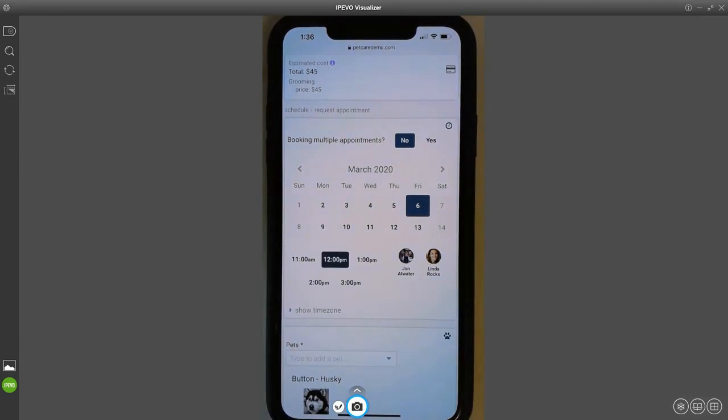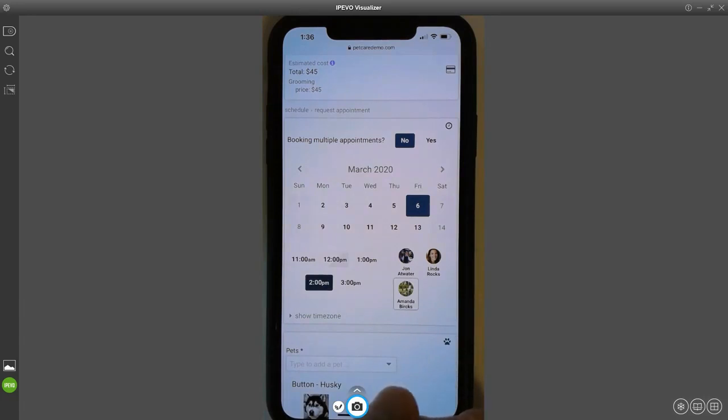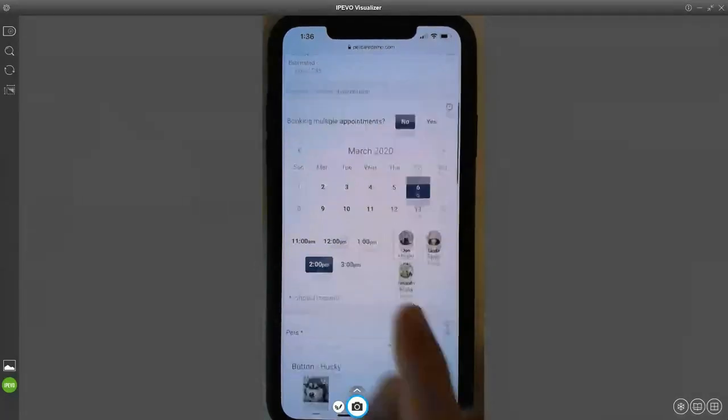And this is especially useful for grooming companies because you have a set slot for each worker for a certain period of time during the day, and the system is actually automatically accounting for that. Of course, you can turn all this off, but it is automatically accounting for stuff like this when customers are making a booking. So when you grow your team, the automation is helping you scale. So let's choose Amanda the worker, or maybe John the worker.